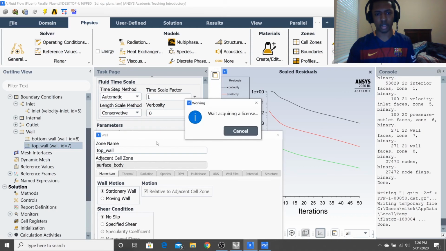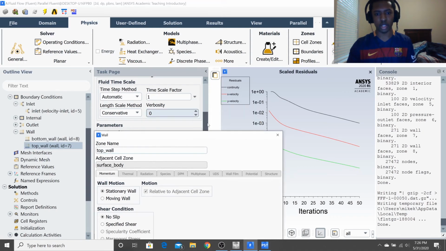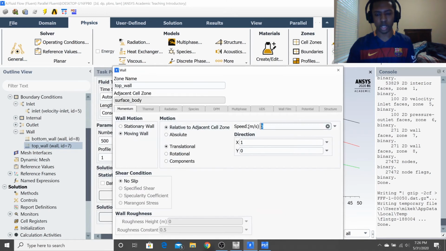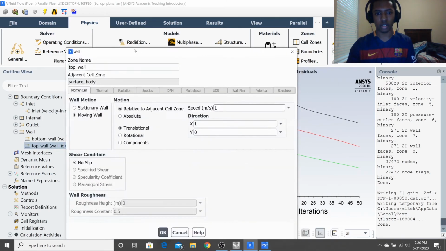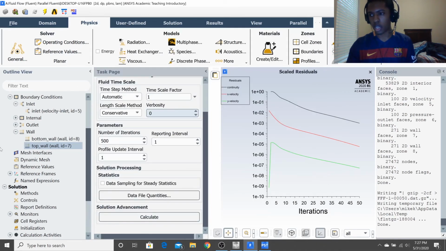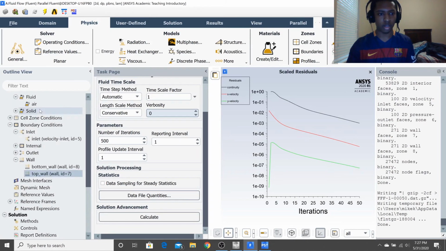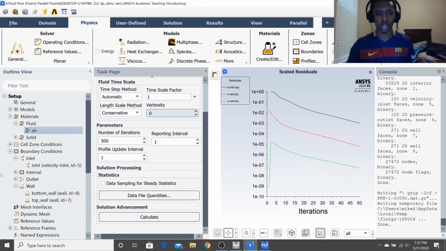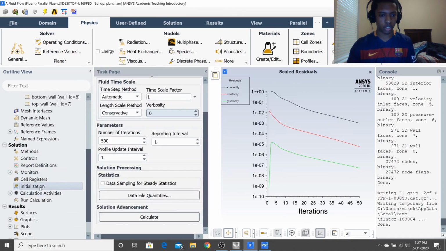We'll double the velocity, so it'll be a moving wall, going 1 meter per second. Okay, and we will change the viscosity of air because we want to bring down the Reynolds number so it stays laminar. And we initialize.